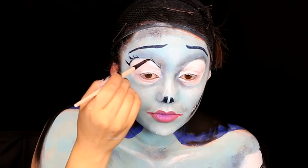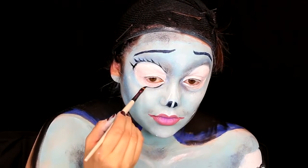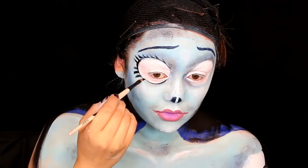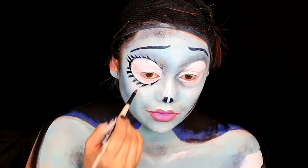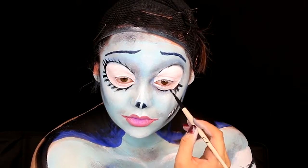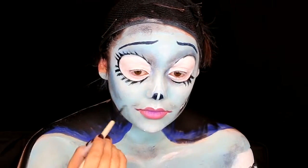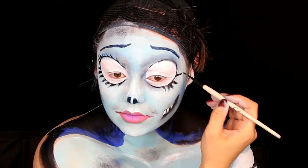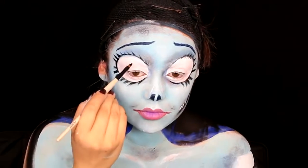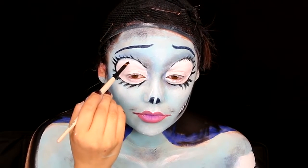Now with some black cream paint and a very thin brush, I'm going to paint the eyelashes on Emily and outline those eyes. She has very thick animated cartoon eyelashes. They're thicker towards her eyeball and then go out towards a point. And then some areas are more like a thick square type of eyelash. Then I'm going to paint on her black little beady pupils.